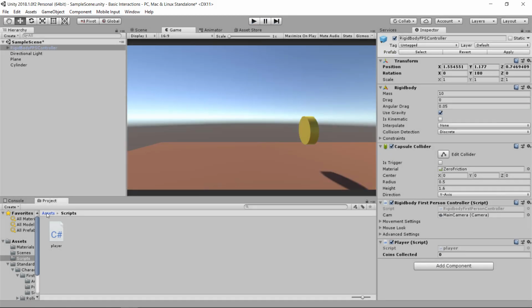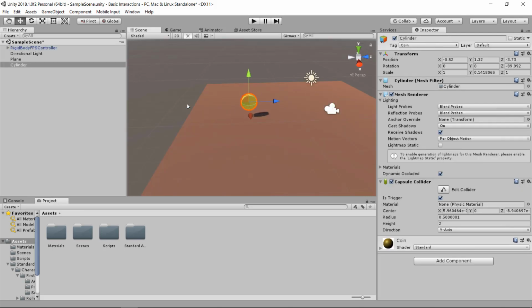Now I probably don't want just one coin in my scene, I probably want multiple coins. And when you're dealing with multiple instances of the same object, you want to create a prefab. So this will make it so that all instances of my coin have the exact same things on them. So if I at some point go back and add an animation or a particle effect, or if I change the material, or if I add a script to this, if I change one of them, I can apply that change to all of them.